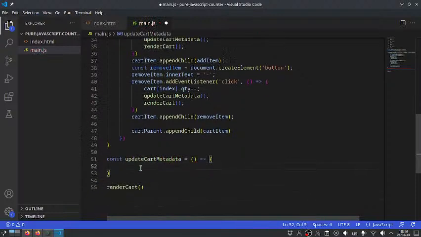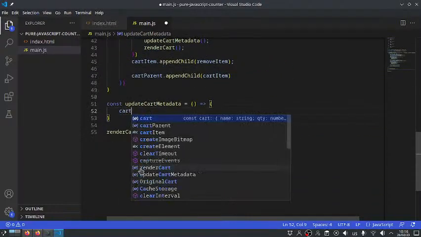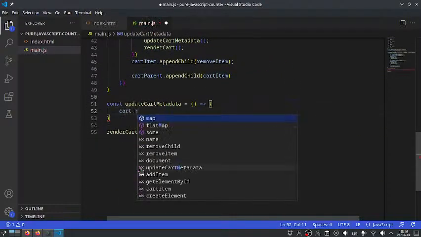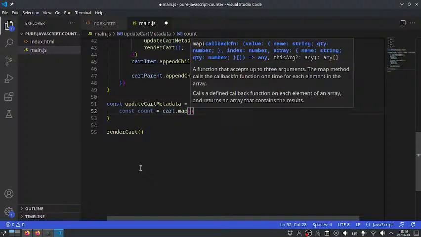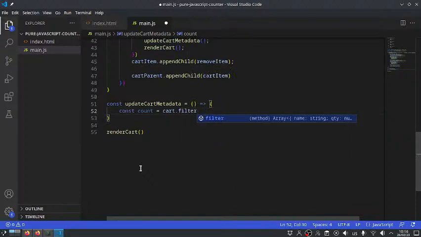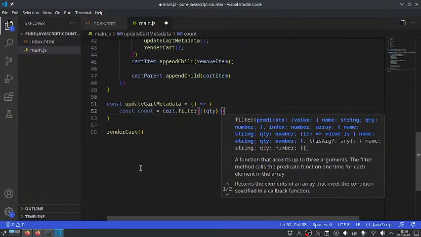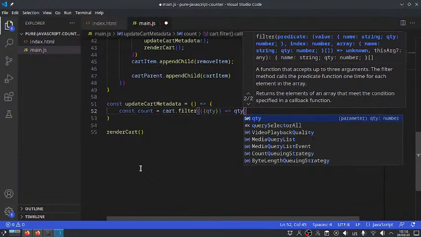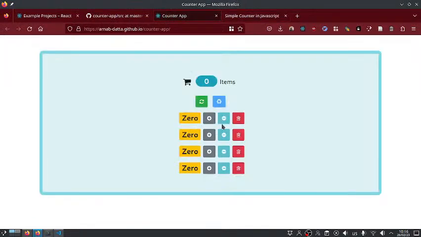What this does is you go through the cart, and you filter the cart, taking the quantity and seeing if it's greater than 0. Let's just go below 0. No, it doesn't go below 0.